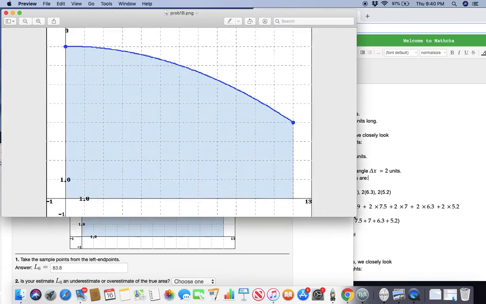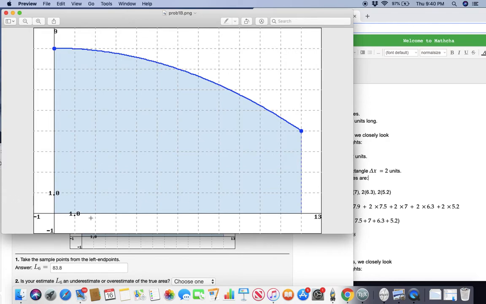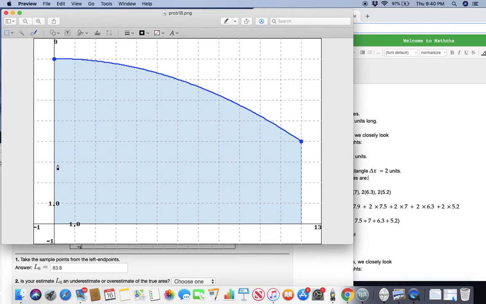Here, the same story, instead now I will be using the right endpoint for each rectangle. So this is my first cut, second cut, third cut, fourth cut, fifth cut. Okay, and these are the endpoints. So now for the first rectangle, I will use the right endpoint, that's here. So I will be using a smaller height than before, because my curve is slightly lower than 8.